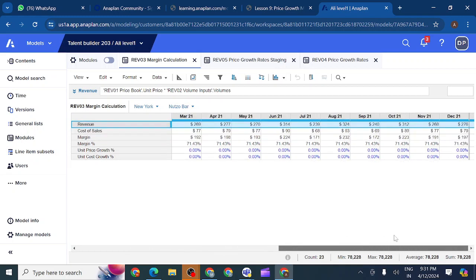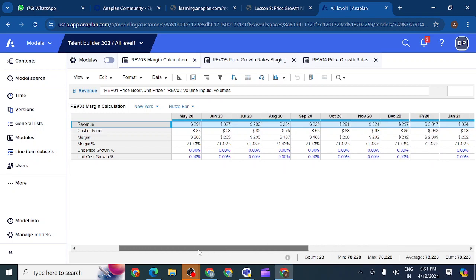This is the baseline details. Baseline means whatever they gave, the details we have uploaded here in the revenue line item.